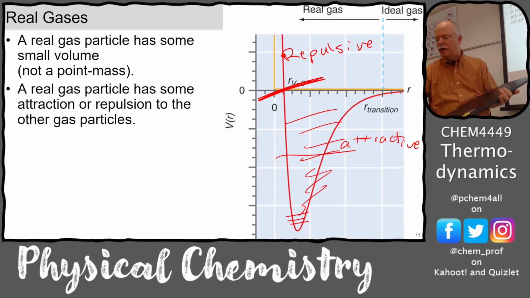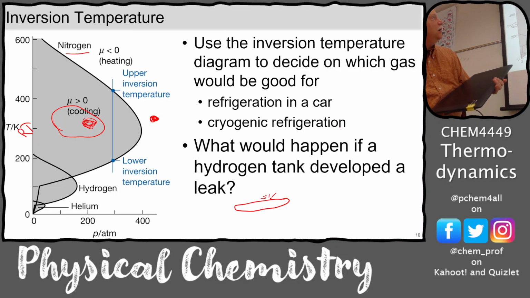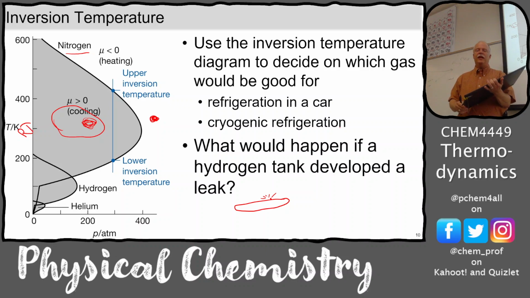So we could go back and look at that chart, and we can see how in that gray area, we're in the attractive region of pressure. Outside that gray area, we're in the repulsive region of pressure. Molecules are hitting so hard, they don't ever feel the attraction. And in fact, if they're really hitting hard, if you've got a really high pressure, they're relieved when you let them expand. And they can't just be relieved. They've got to get rid of that excess energy. And so that excess energy comes out in terms of temperature.